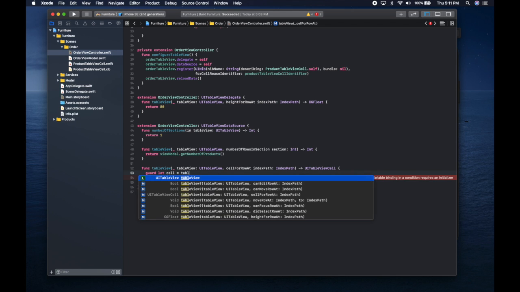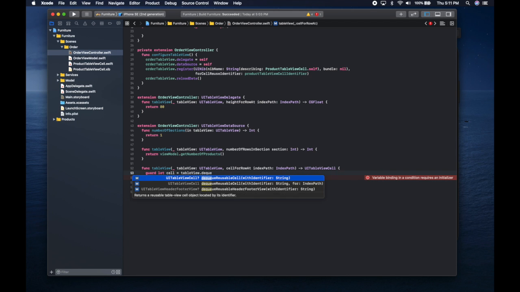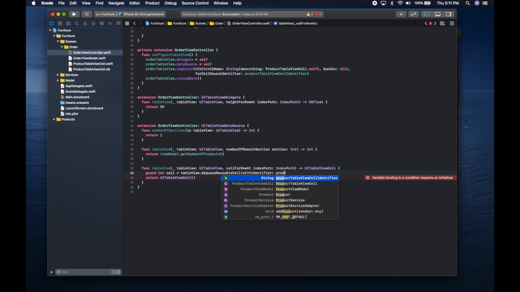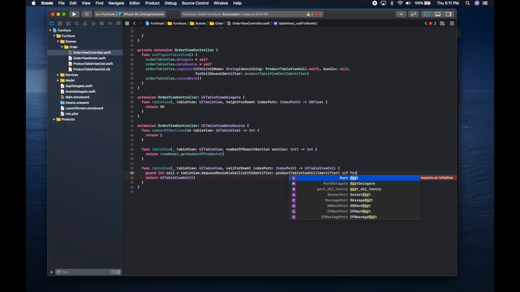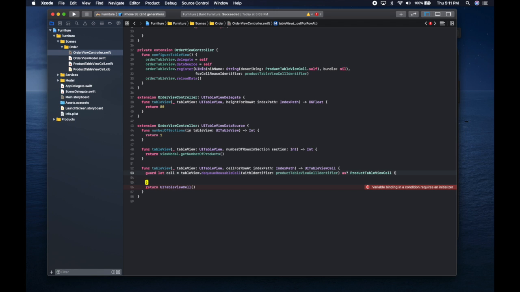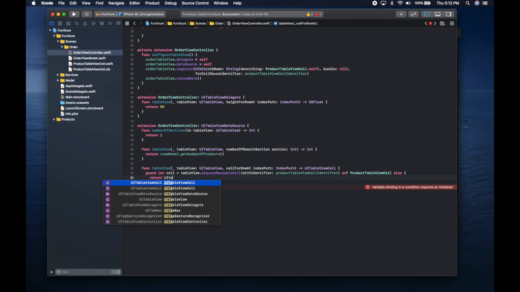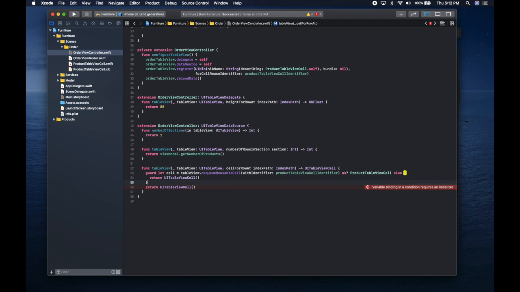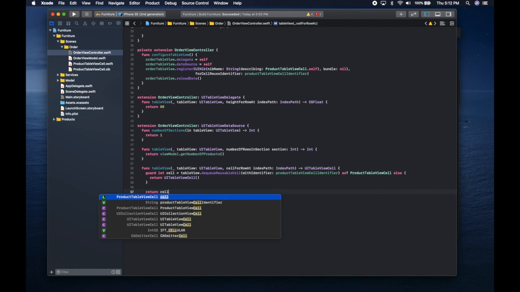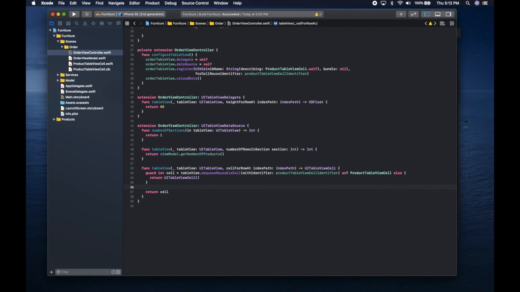Guard let cell, tableView.dequeueReusableCell with identifier, we have it there, product table view cell identifier, as the product cell we just created. And if we cannot do that, then we will just return a UITableViewCell. Now that we have our cell, we can return it, but keep in mind that we are missing configuring it.